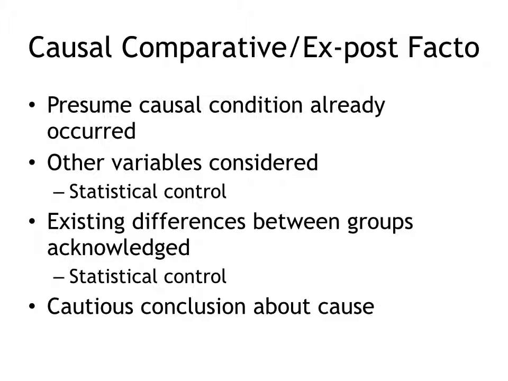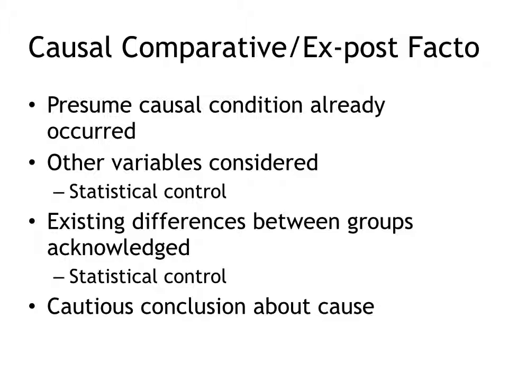We also have to acknowledge the differences between the groups. So very often in these studies, there may be a pretest. Two groups are given the same pretest. And you say the mean from this group was 37 and the mean from this other existing group was 42. And then you have to run the analysis to find out if there's a statistical significance in the difference of those two scores.